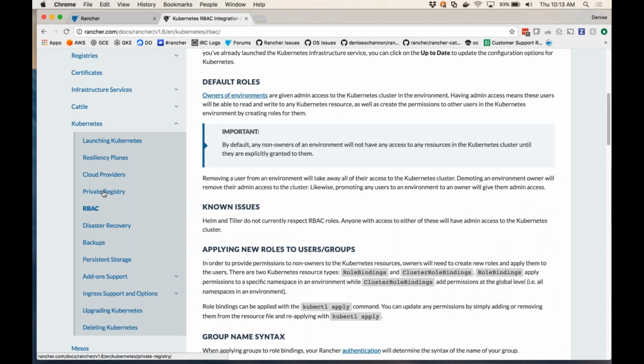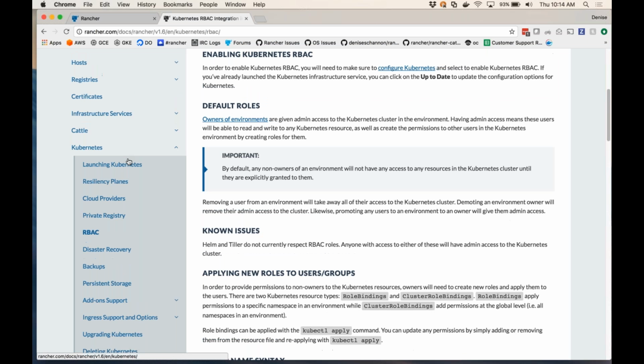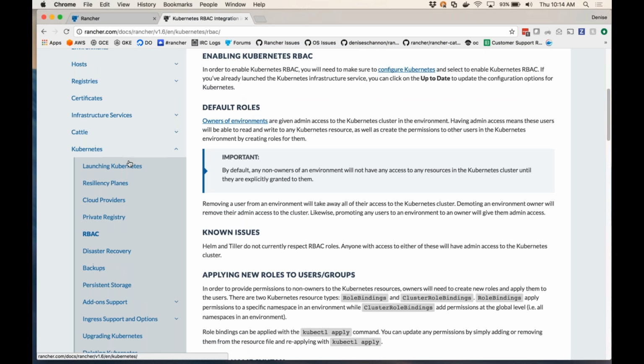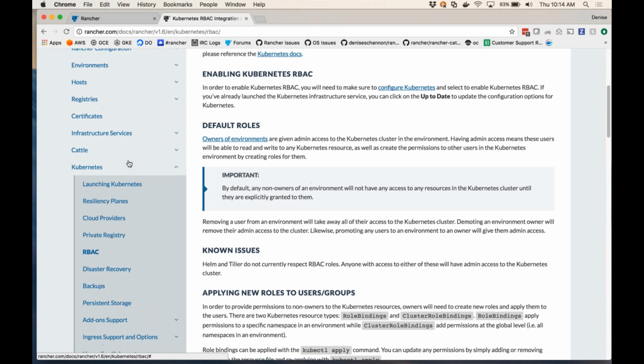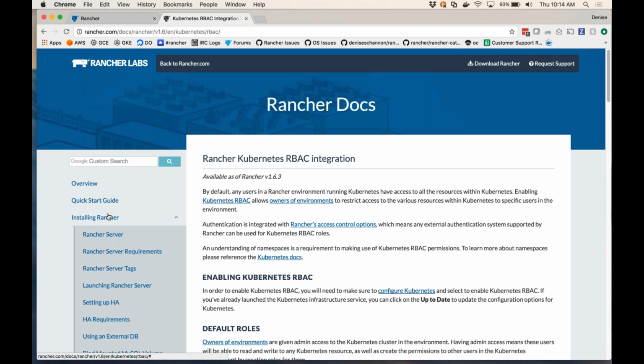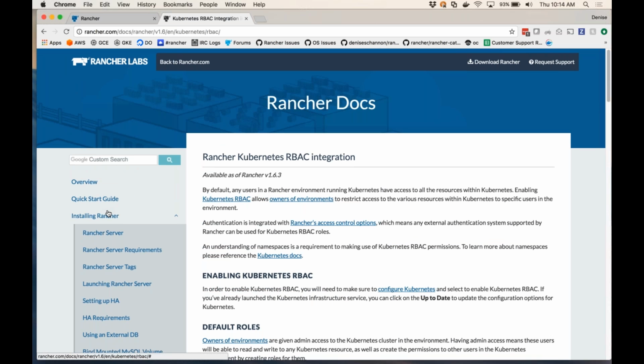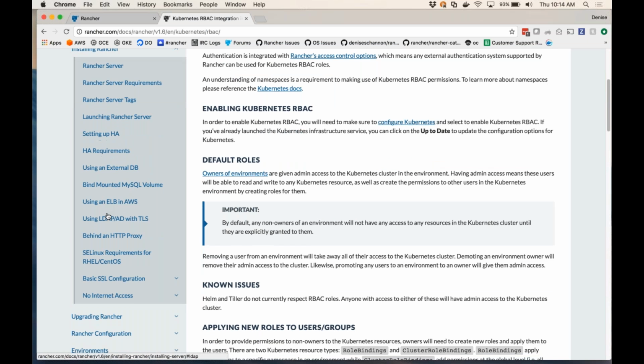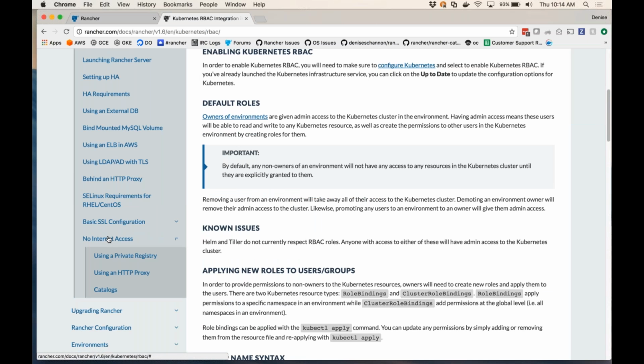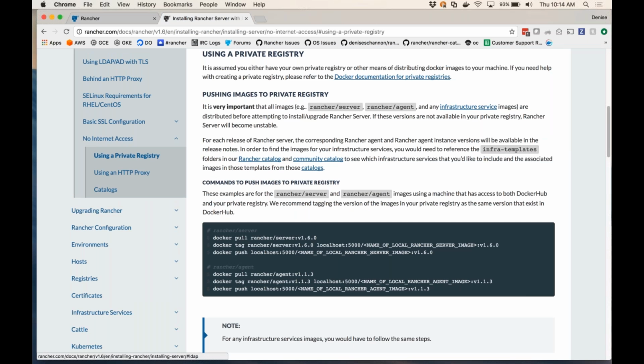Once again, there's more information, as always, in the docs about what that means for you and how you set it up under private registry. Also, like I said, if you're behind a firewall and you're going to have to use a private registry, even under installing Rancher, this is not Kubernetes specific, this is just Rancher specific, you could go into our docs under installing Rancher, no internet access. There are docs on how to use a private registry and how to set it up. Your infrastructure stacks, that's something we'll show in a little bit, how you have to access those.